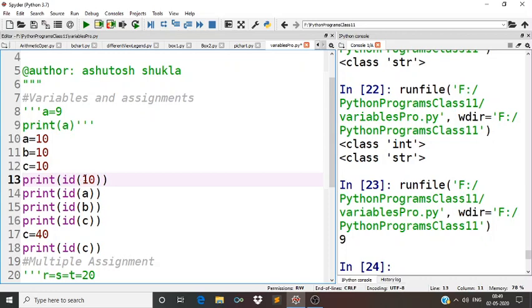Then the same value is in a, तो a से भी हमको सेम एड्रेस मिलना चाहिए. Then b में भी सेम वैल्यू है. It means the address in b must be same. Similarly the address of c must be same because all these variables are storing सेम वैल्यू, और सेम वैल्यू के लिए मेमोरी लोकेशन जो है वो सेम होगी. ओके, तो पहले इस पोर्शन को हम एग्जीक्यूट करके देखते हैं बेटा.